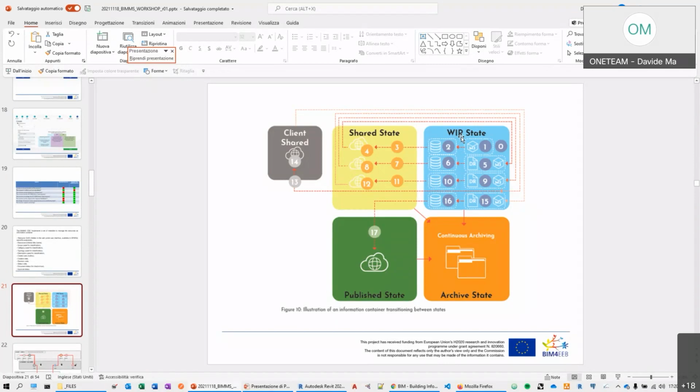But when the document is ready, for example, when you need feedback from your colleague or from any other entity, you may share your document, your BIM model, your report with them. When you share something, the document changes state and goes to the shared state.